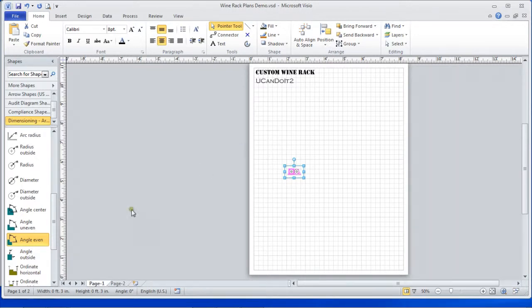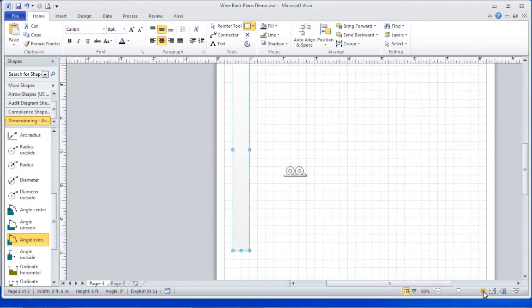So the vertical boards, let's draw one of those. I believe I want to make it 4 inches. So let's start right here. There's 6. Let's act like we're making a board. And then let's take the width of it. I'm looking at the bottom. There's 3, and there's 5 and 6. I need to zoom in to be able to get to it. So that's 4 inches wide.